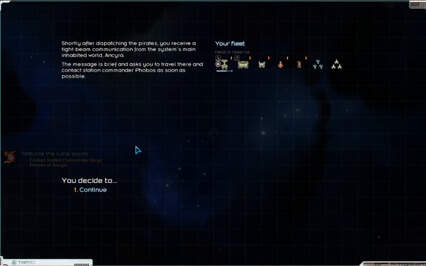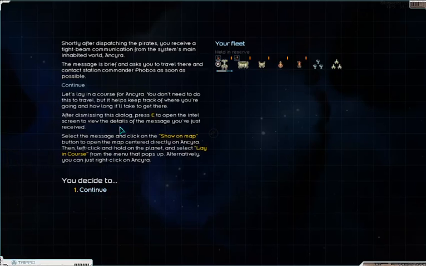combat based run. Shortly after dispatching the pirates, you receive a tight beam communication from the system's main inhabited world. The message is brief and asks you to travel there to the sub and contact the station commander as soon as possible.